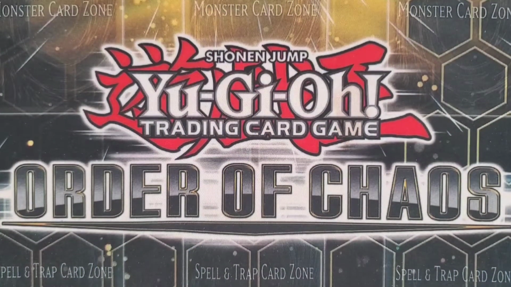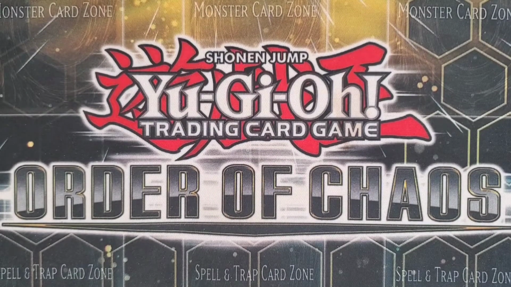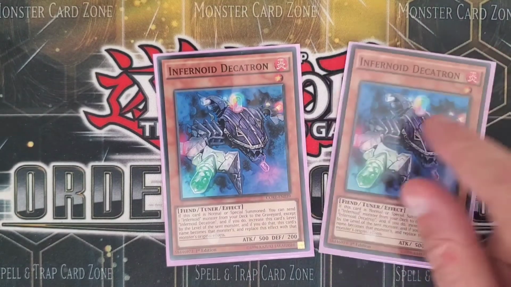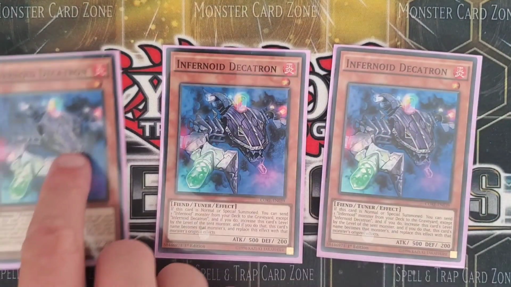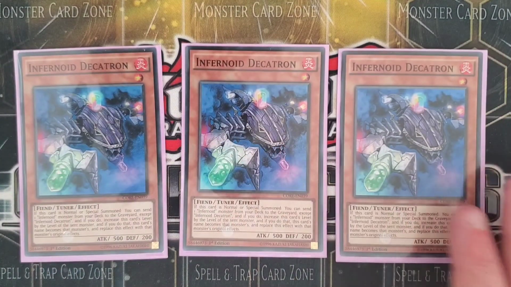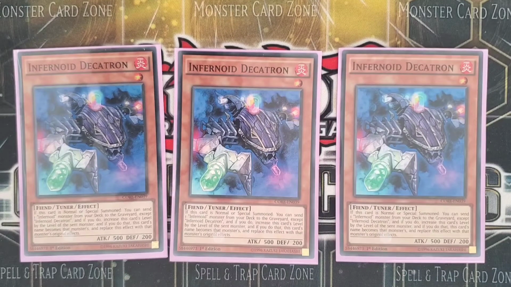Okay, I'm on to the Infernoids, so there's an absolute load of one-offs here, so I'm bound to butcher one of them. But here we go. I'm going to try and rattle through these at a fair pace. So, 3 Infernoid Decatron. I think it's the only Infernoid they're actually playing. That's 3 of. It's the only normal summonable Infernoid monster up to this point.